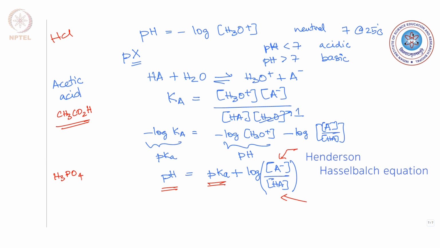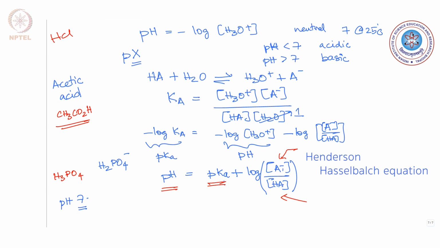So when you have such a situation, and let us say you want to prepare a buffer at pH 7, what you would end up doing is to have the diprotonated salt of the phosphoric acid and its conjugate base, which will be HPO4 minus, that you will combine in specific ratio to get the pH of the solution close to 7. So, you are able to understand if you have the equal concentration of the diprotic and uniprotic, what is going to happen is that log of 1 is going to be 0. You can set the pH almost equal to the pK of phosphoric acid.